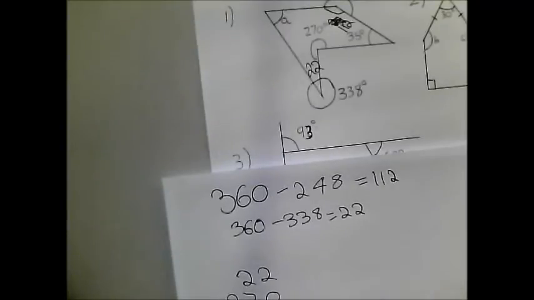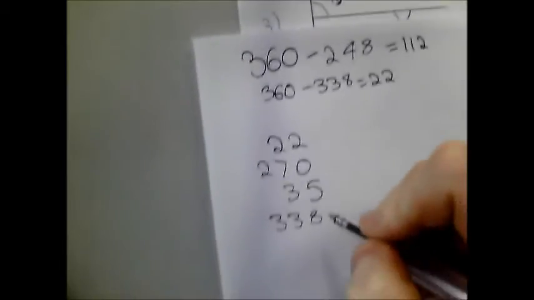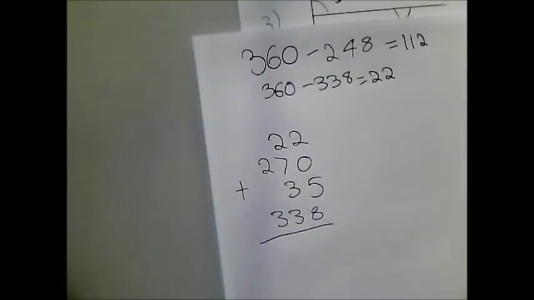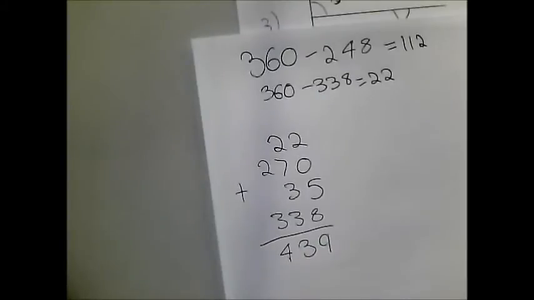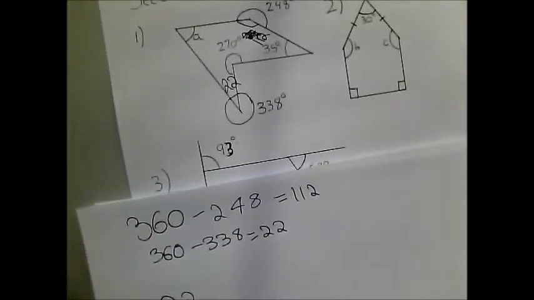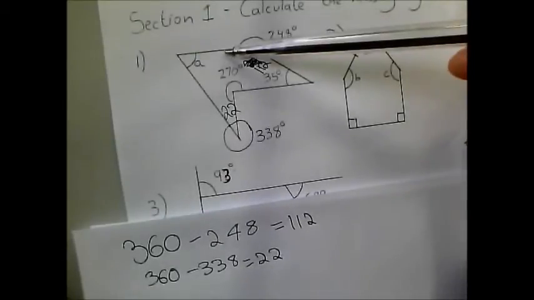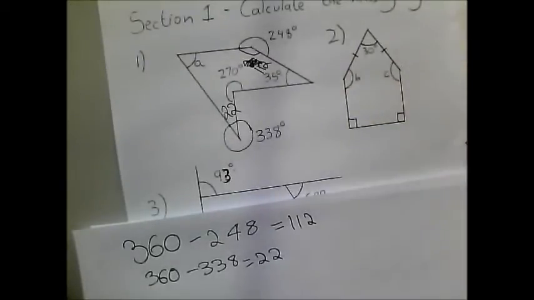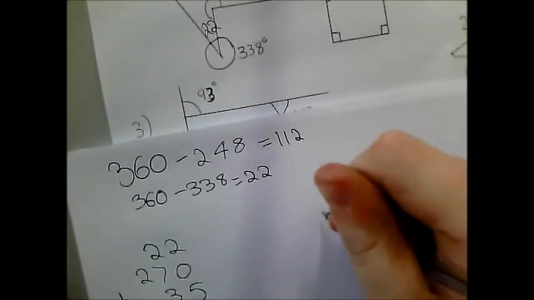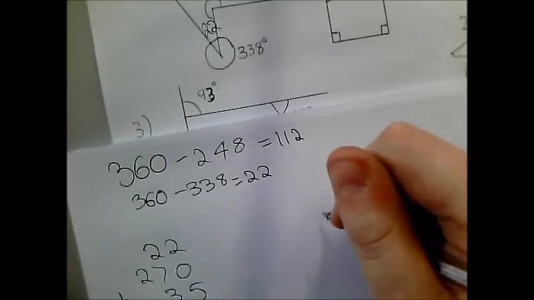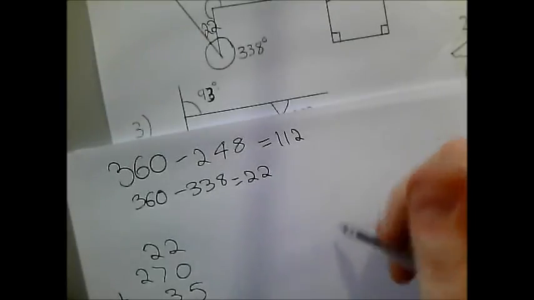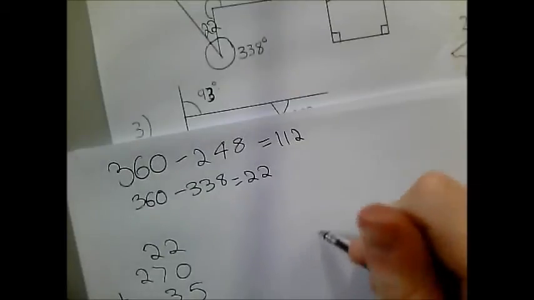To work out the total angles of all the sides, you take the number of sides, which is 5, take away 2, which gives us 3. And then you times that by 180, which in total gives you 540 degrees. So now to find the missing angle A, you do 540 take away 439, and that equals 101. So you've figured out the angle of A, which is 101 degrees.